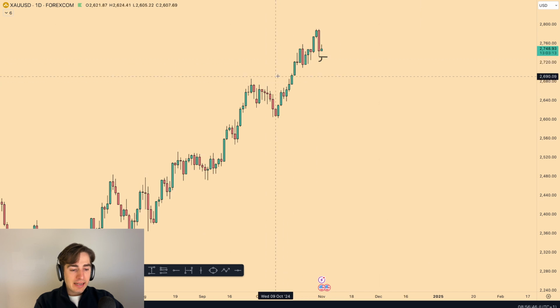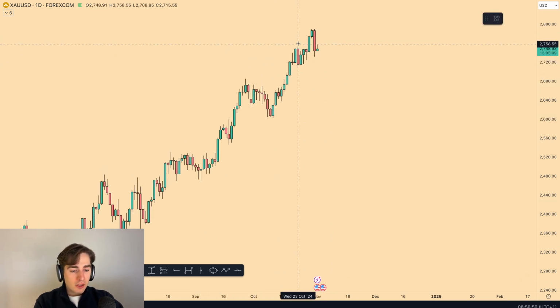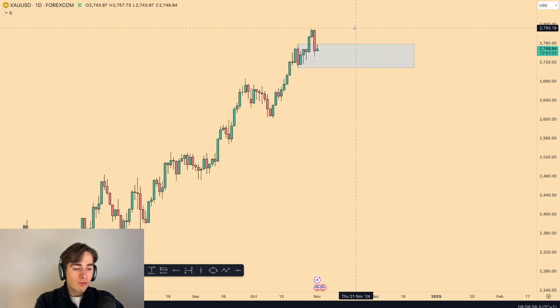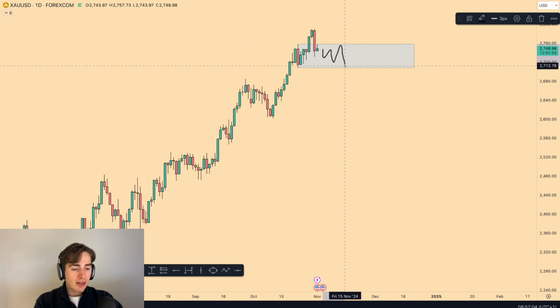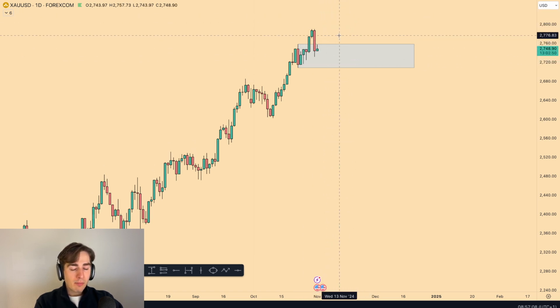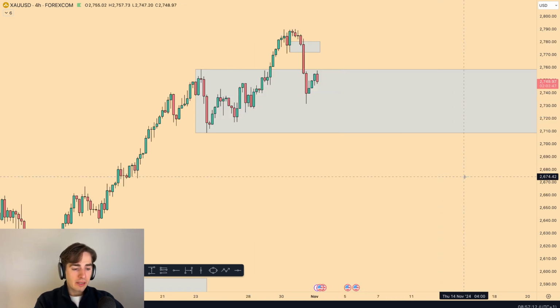For now, daily has just pulled back towards its demand zone. So as you can very clearly see, it is a sell before a buy. This is just your daily demand zone. So this is what we have our eyes on to push the market here on gold back towards the upside. Now look on the lower time frame to see, can we get a change of character, and then look for those potential buys again, not just randomly buying on an area of demand, but we really want to see the market want to push back up towards the highs.